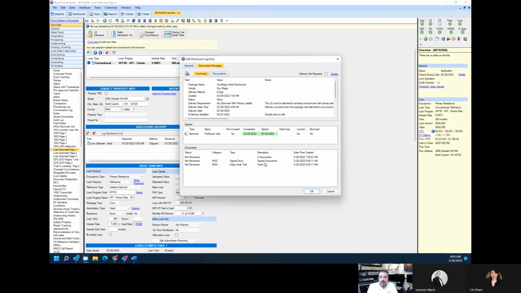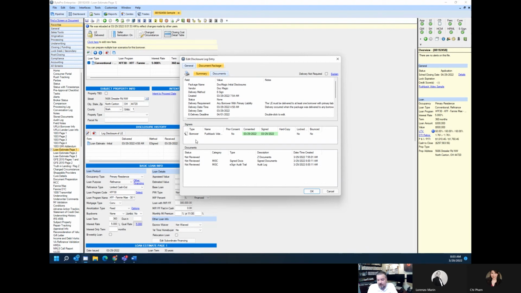No more do you have to go to the eSign console, save them as a PDF, drag them into the loan, or pull them from the email and then log in and download and drag them into the loan. It happens automatically for you with no effort on your part at all. You can see that any signers that would be there.